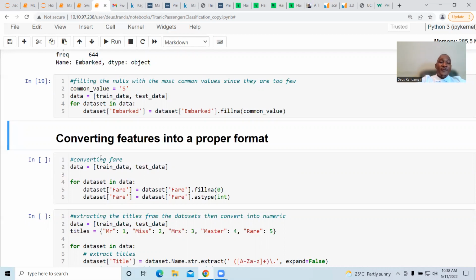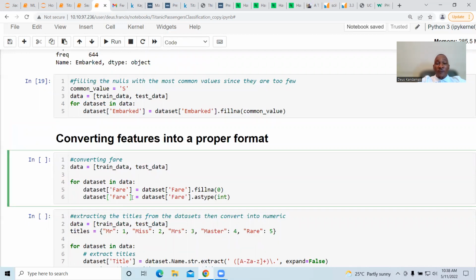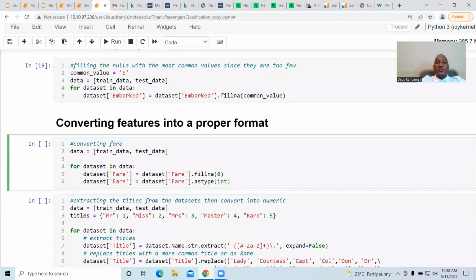Now we have to convert the features into proper formats. For example, fare is in float format, if you remember. So I'm just going to convert it into integers.